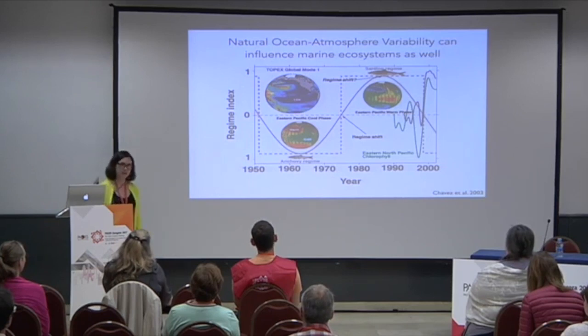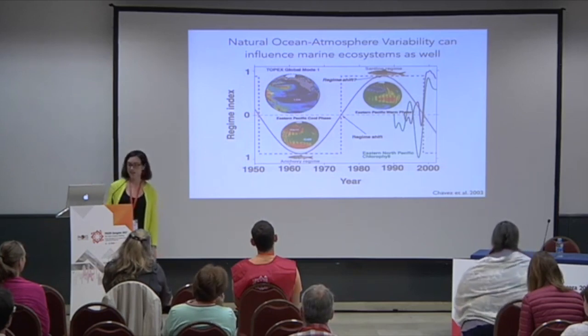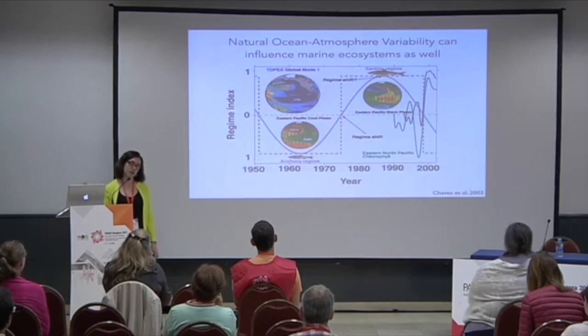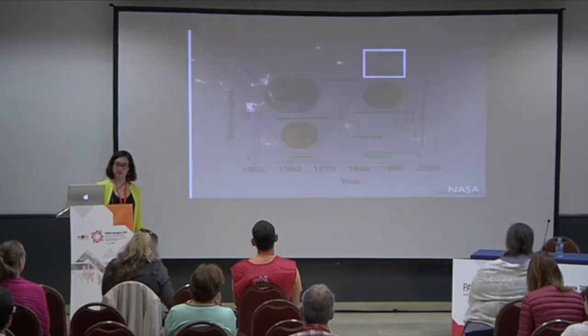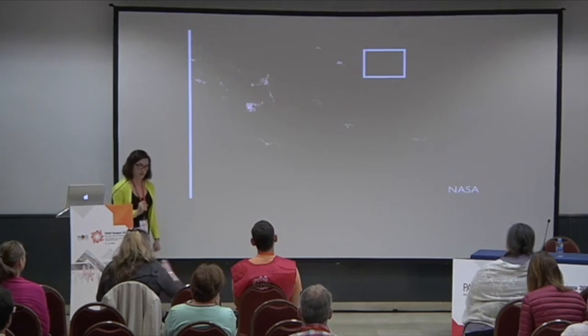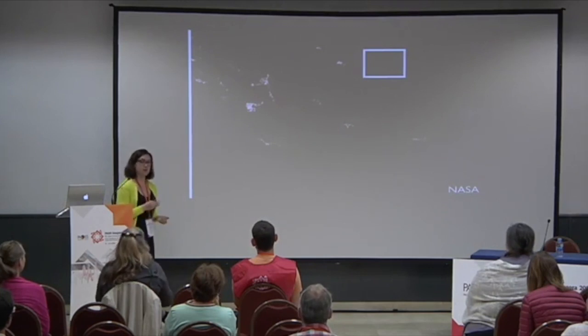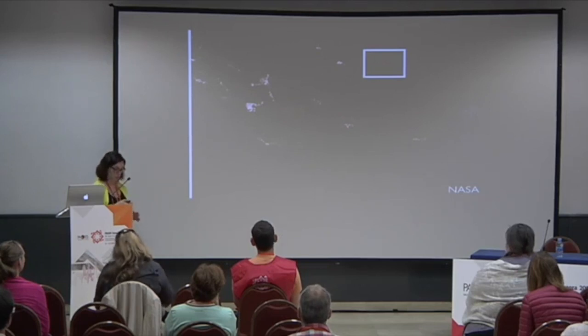Okay, so I want to think about seabird variability through time today in response to these natural and human changes in marine ecosystems. And we're going to be doing that in the Galapagos archipelago. The Galapagos are located off the coast of South America, about 1,000 kilometers to the west of South America. They're right on the equator.